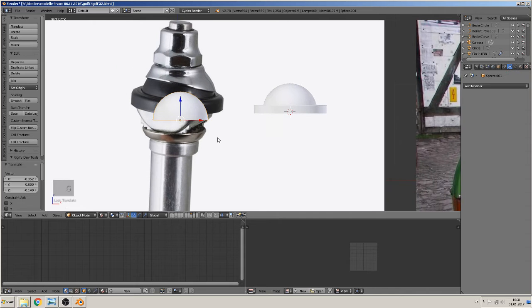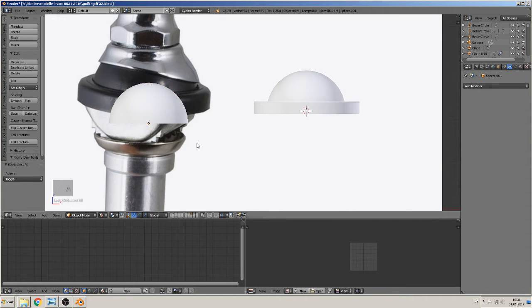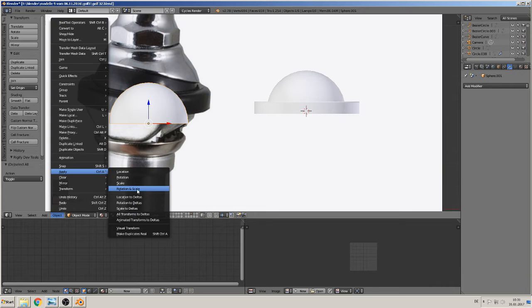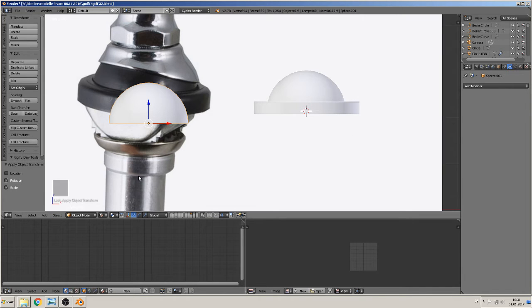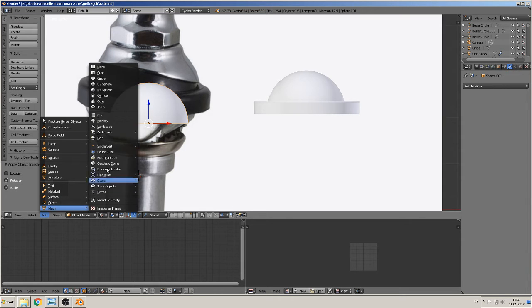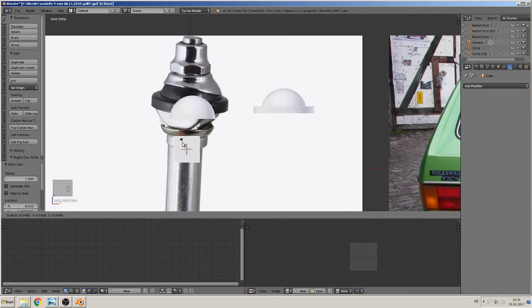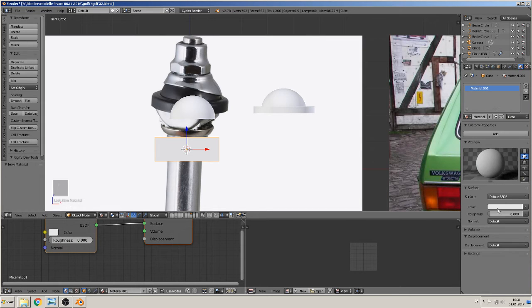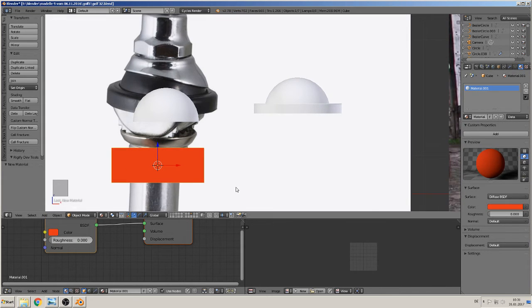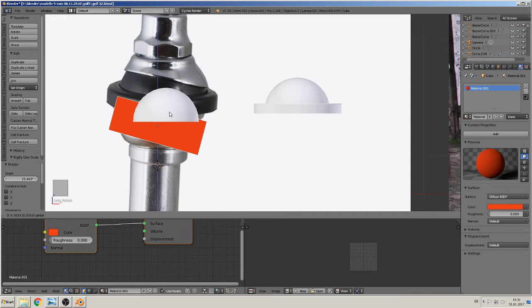I must look now. So that means I try to apply rotation and scale. Then I take add mesh, a cube, scale in the X, give it a fake color, so red, rotate that a little, and with that we will cut the rest.